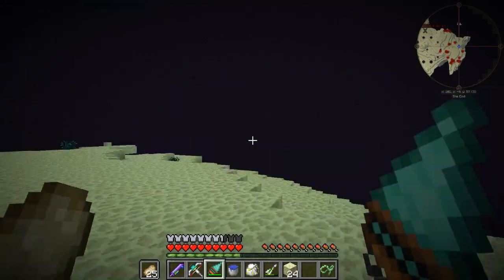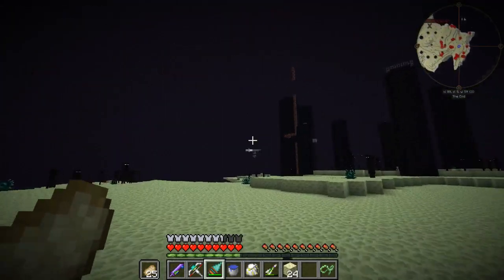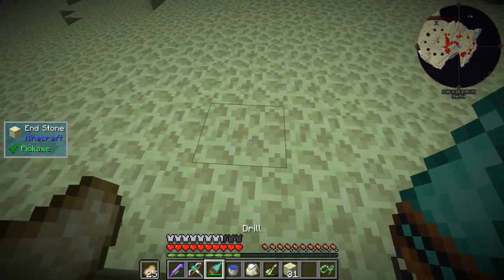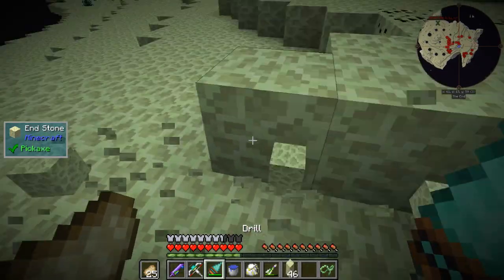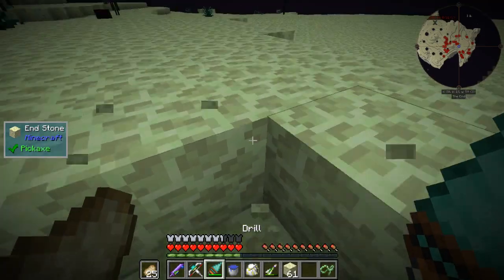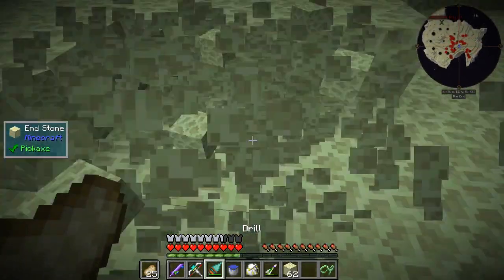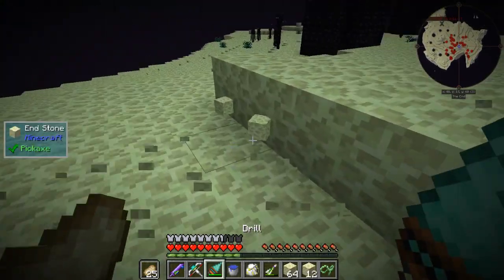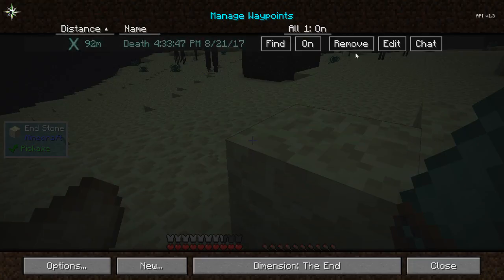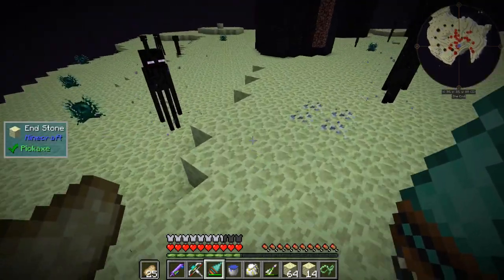Alright. Now we look for that thing over there. I've actually never ever done this vanilla or not vanilla. Let's grab more blocks. We need a pillar up. We'll get more blocks. Oh, let me get rid of that death point because it's gonna bother me. No, that's not why. I just don't like it. I don't like when waypoints are up. I don't like when you get spammed with waypoints.